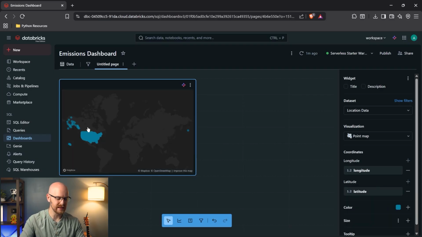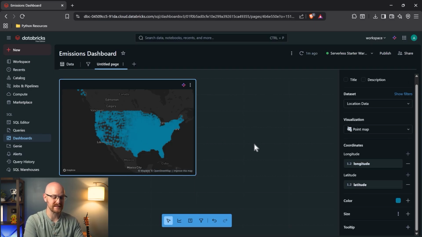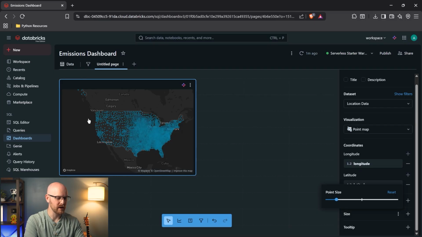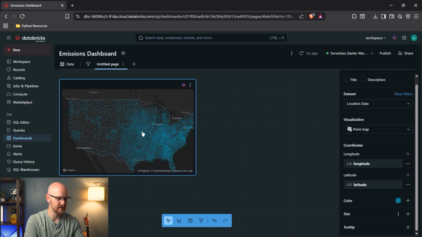Now, this is a little tricky to work with sometimes. It's kind of a double click. So I'm going to double click in, double click in, and you can scroll back. There are some things that we need to customize because this is just super blurry. I'm going to go to the size and decrease the size a little bit. I think that makes it a lot better. We can always double click and zoom out just a little.